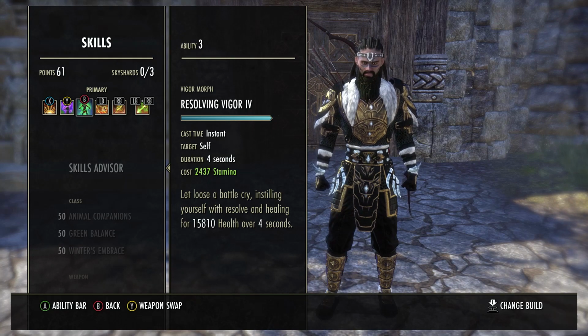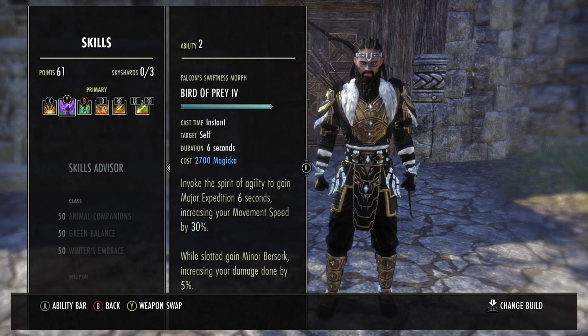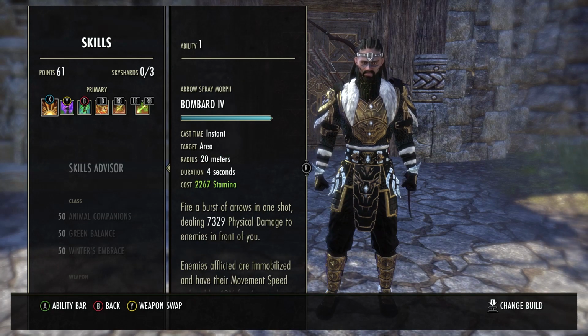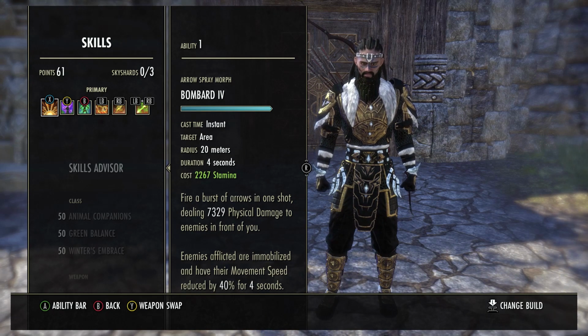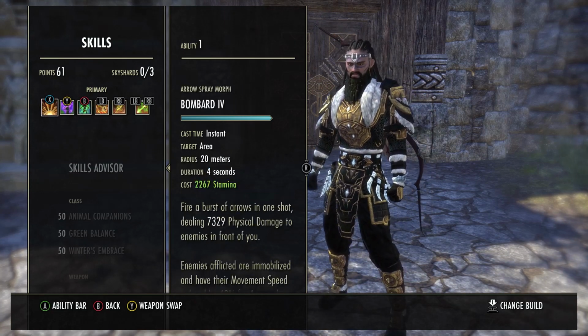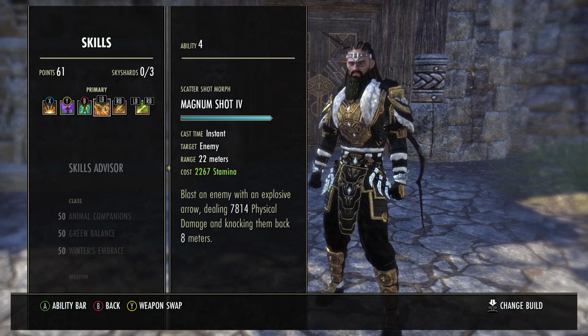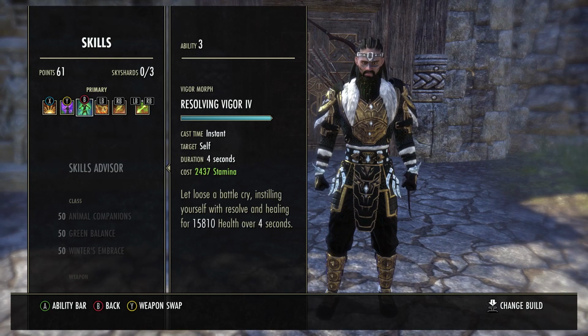Our front bar heals, Resolving Vigor. And then we have Bird of Prey for major expedition and for minor berserk. Like I said, our other ability is Bombard. I would say your two burst abilities on this build are Focus Aim and Bombard. Definitely. You don't really want to spam Magnum Shot. I mainly use that, like I say, when somebody is playing over aggressive and they're too close. I knock them back and try to create some distance.